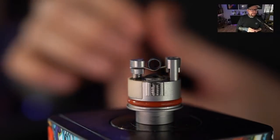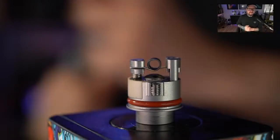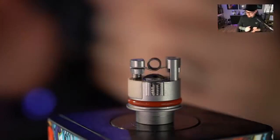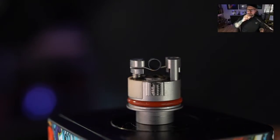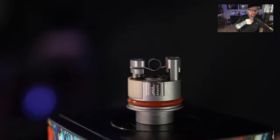You run 3 millimeter fused Claptons in yours, Don? Dang. Well, I'm impressed by that. Is it like multi-core fused Claptons in there, Don? Multi-core fused Claptons?